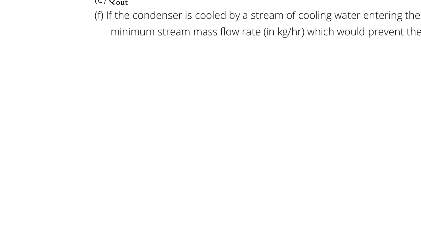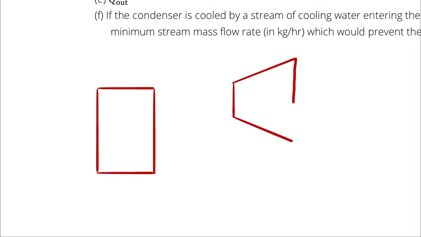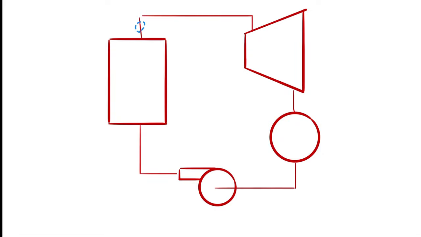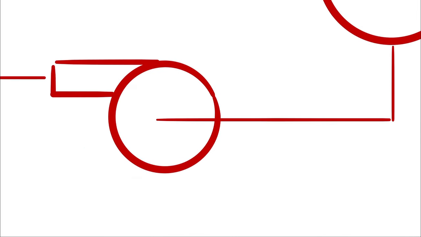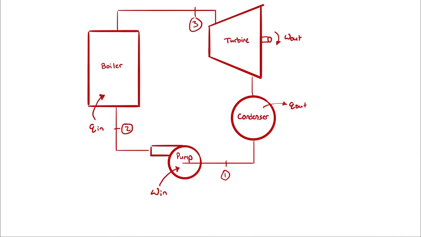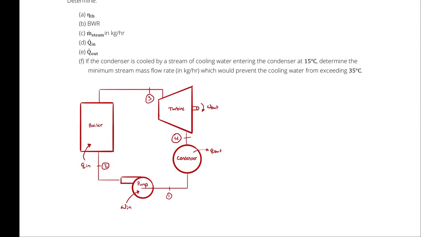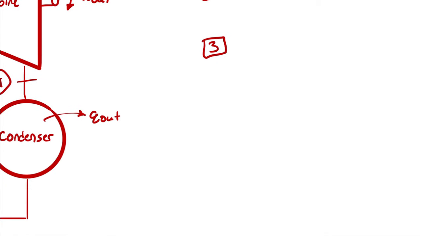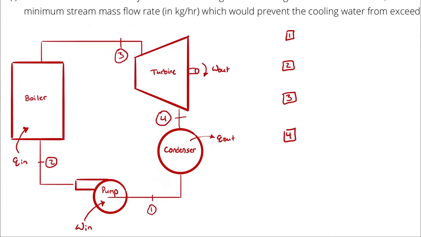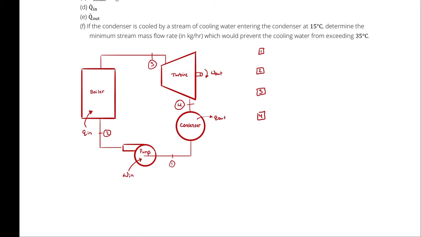I will begin with a system diagram. Next, I will begin to parse out the properties that I know about my four state points. Remember that it takes two independent intensive properties to fully define a state point, so my goal is going to be to try to identify two independent intensive properties for all four state points. Having those would mean that I could look up whatever it was that I needed.